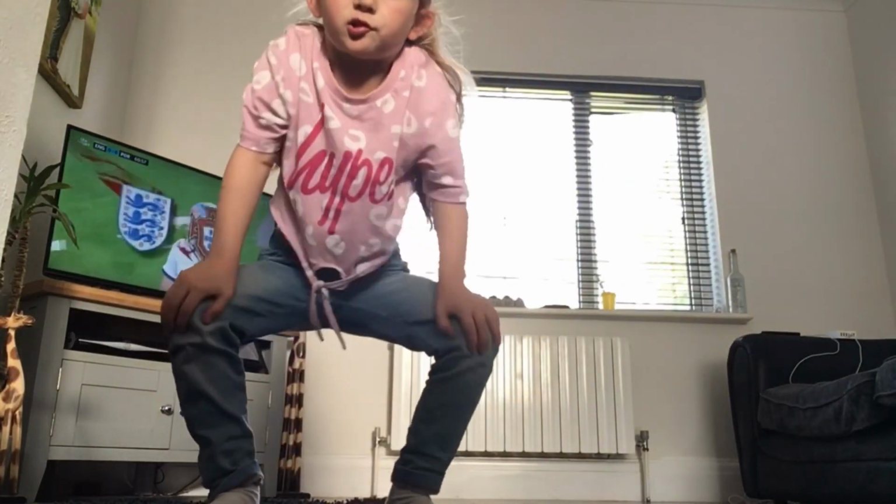Now, we're going to do 8 squats. Okay, squats are easy. Everyone knows how to do them, hey? Yeah, good job. We're not going to do squats. We're going to do something else. But I don't know what it's called. But my dad knows, but I don't really have time. Because the camera's on. I'm just going to do it.